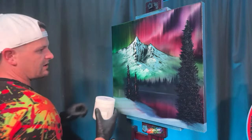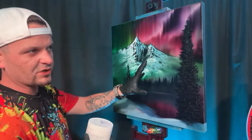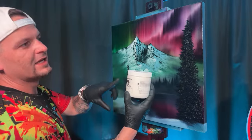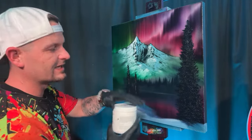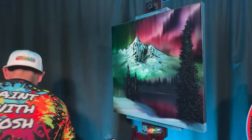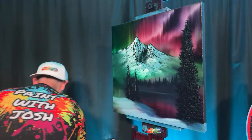All right, let's come over here. And now in order to make all of these thick paints stick to each other, we need to thin it down with our Bob Ross liquid white, right? You don't necessarily have to have this exactly. You could use odorless mineral spirits. You could use linseed oil. You could use whatever you want, but I like to use this stuff.